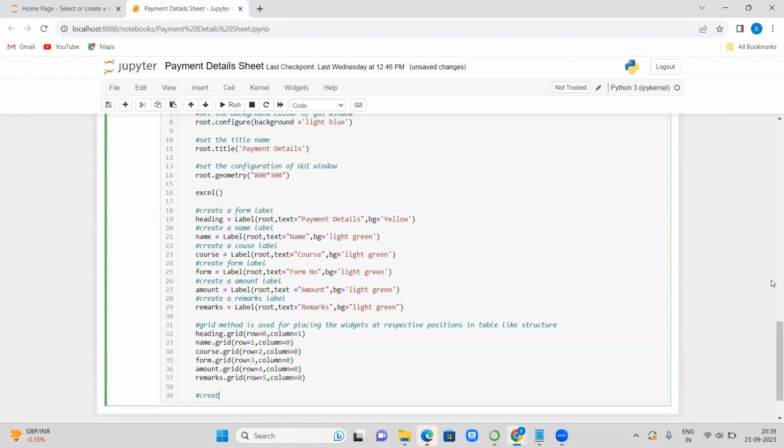And next we will create a text entry box for typing the information. So for name underscore field, we will give it as entry dot root. Sorry, root. Course field is equal to entry root.